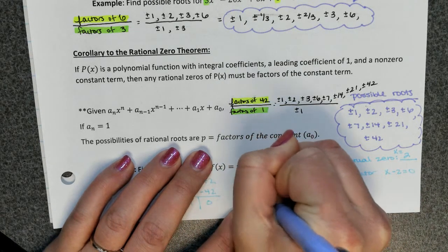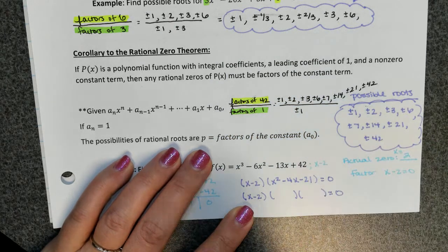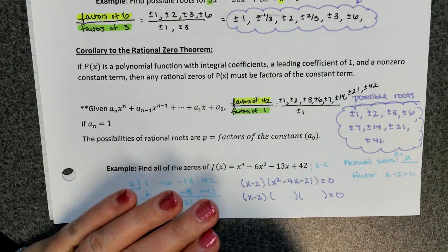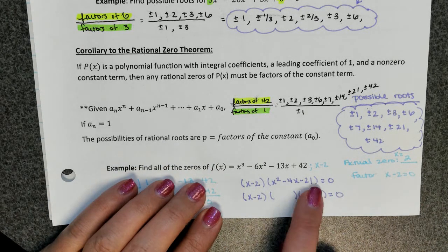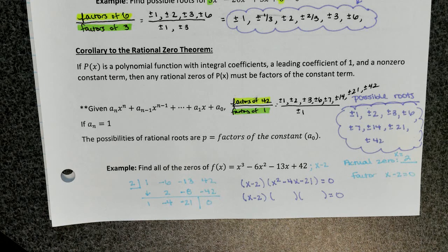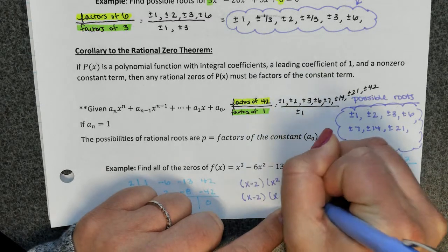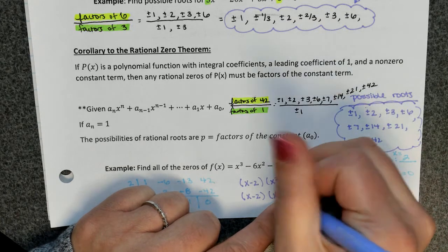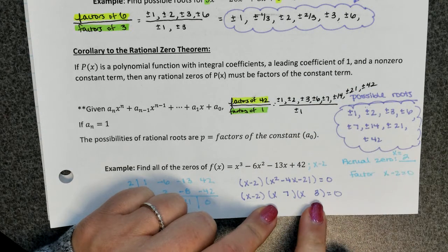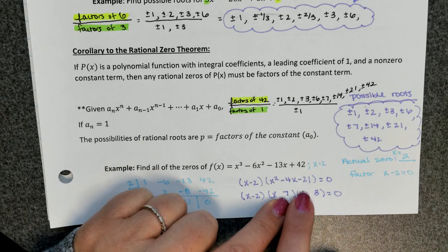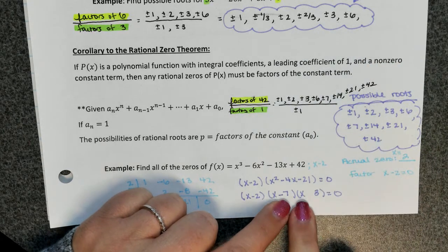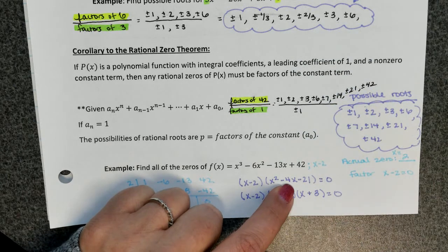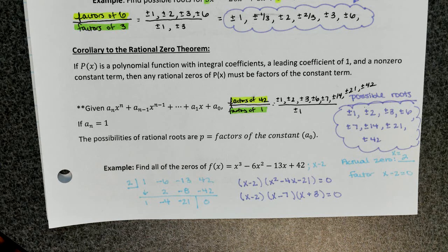I have to continue factoring this because I want to finish solving this polynomial. So I have x minus 2, and then I know that this quadratic is also going to factor, or I'm hoping that it factors. If it doesn't, technically I could use the quadratic formula to solve and find the other 2 zeros. But I'm pretty sure that all these ones will factor completely. So I break this one down into x and x. What multiplies to -21? Do a couple different trials here. I'm probably going to go with 7 and 3. My outside would be 3x. My inside would be 7x. I know one of them has to have a negative sign. -7x and a positive 3x will make -4x. So there it is factored. That is the factored form of this polynomial.